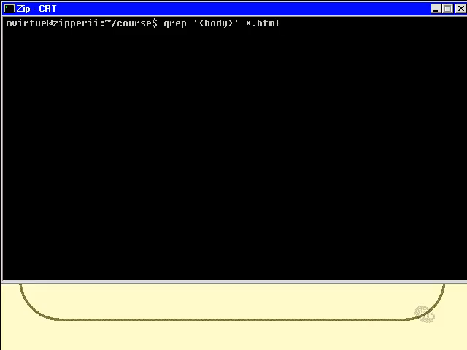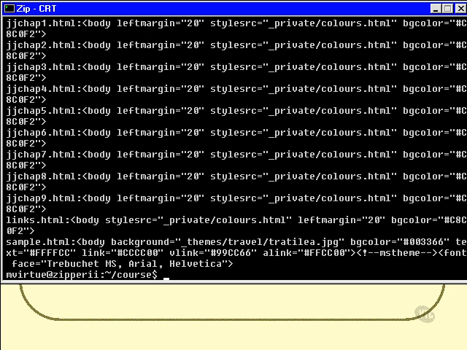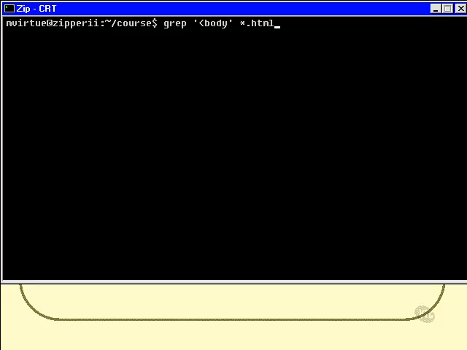Now obviously here I'm searching for a body tag all by itself. There may not be any, but I'm going to search for them anyway. Because I'm using the greater than sign and the less than sign, which are special characters as far as the shell is concerned, I have to put the thing that I'm searching for in quotes. Single quotes, that is. Let's see if that works. Well, okay, there weren't any. Let's try it again without the closing bracket, and there's quite a few of those. The important thing to note is that the single quotes are used to surround the thing that I'm searching for.